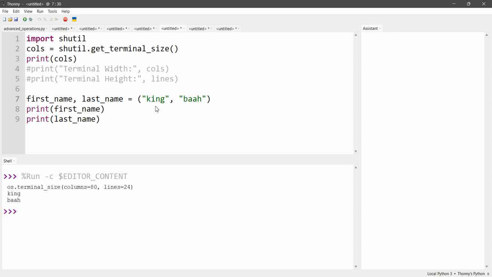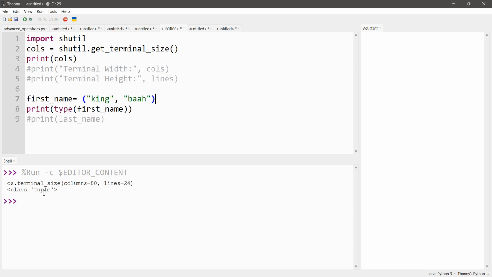Okay, what is here? Tuple. Okay, so in the tuple, you realize that inside the tuple we are having two items.